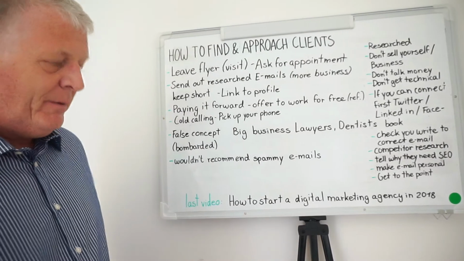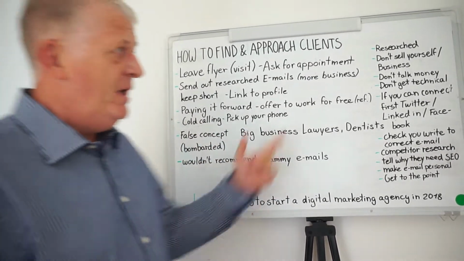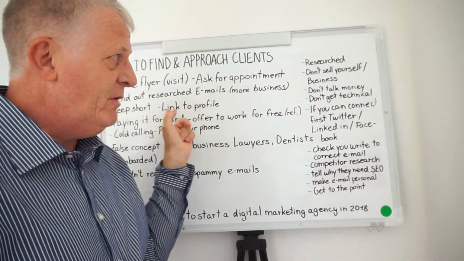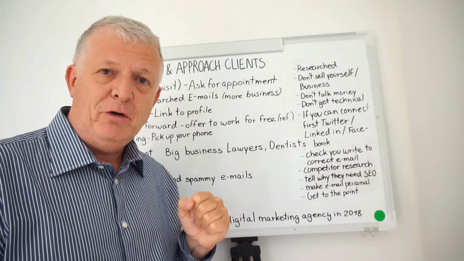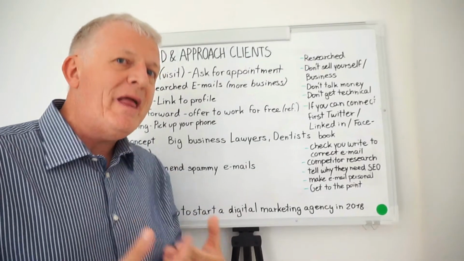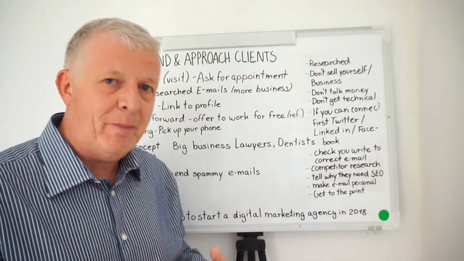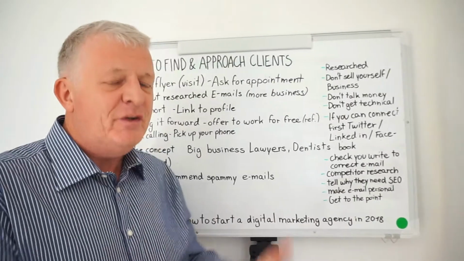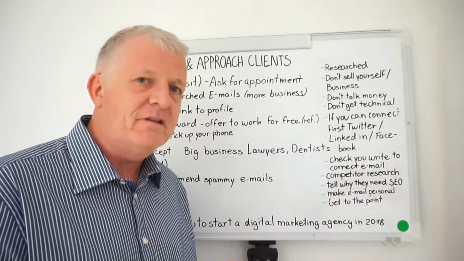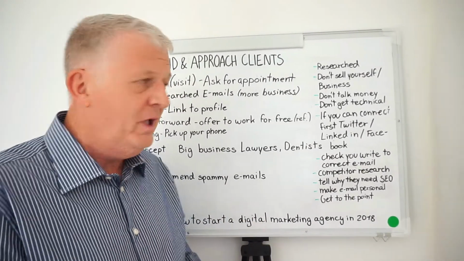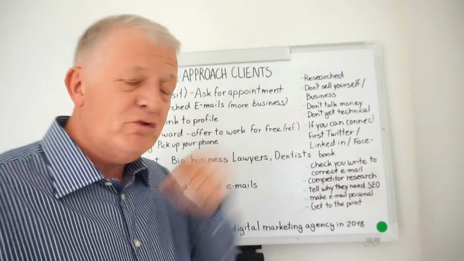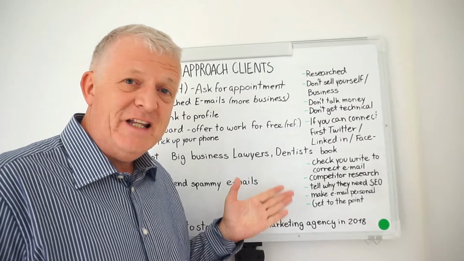So what we're going to suggest now is, when you do emails, research them. We've already picked up on that, right? Don't sell yourself or your business. Just tell them what you've seen, what's going to help them get to a better place. How are you going to make them money? Don't speak about yourself. Don't say we're the best, we're this, we're that, we're going to do this, we're going to do that. Just try to keep it simple and talk to them in a way that shows you're listening. Don't talk money on the first occasion. Honestly, it's a dirty word.